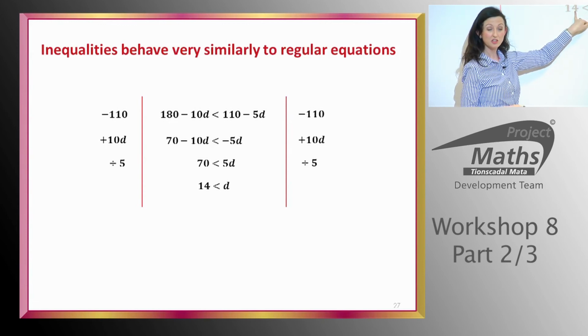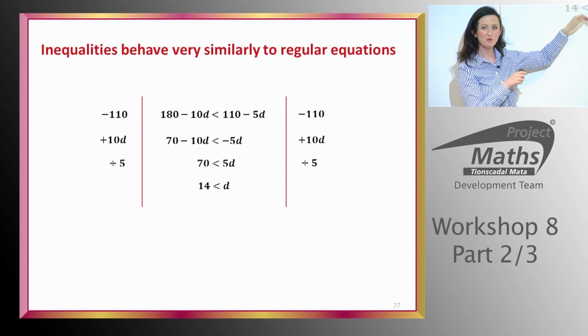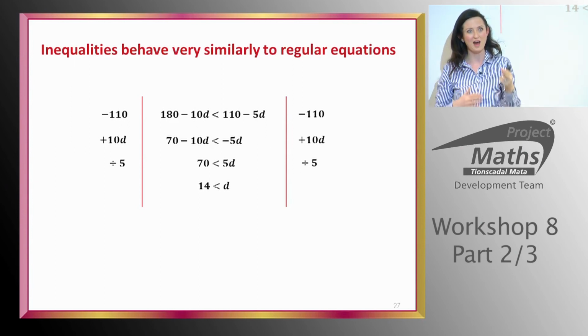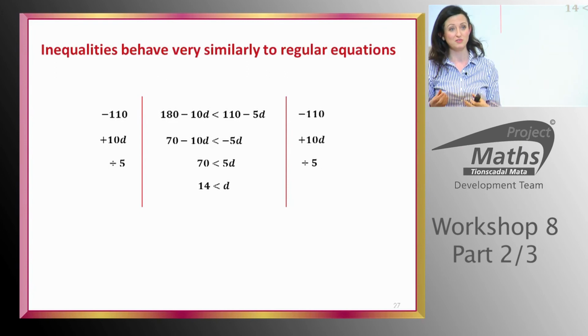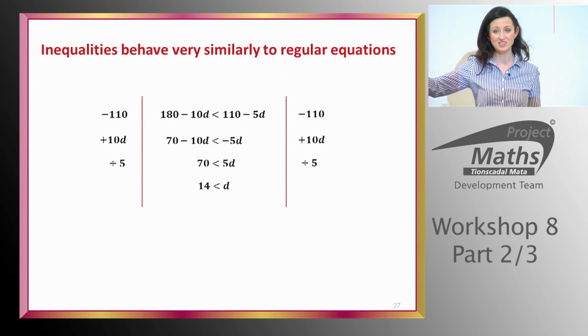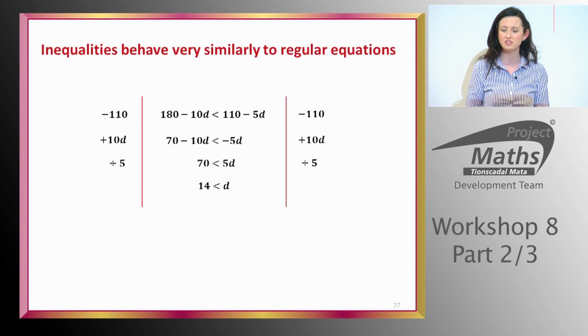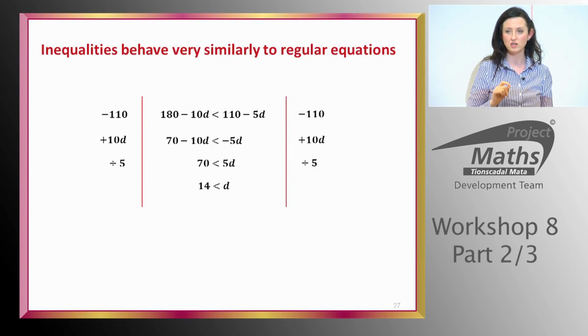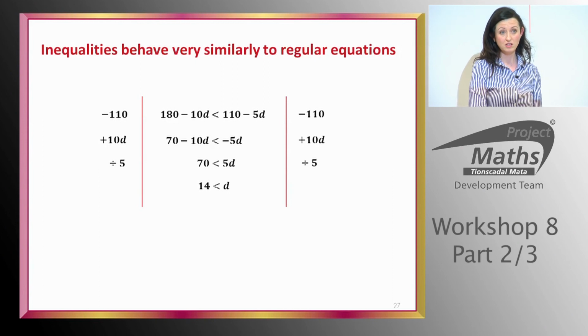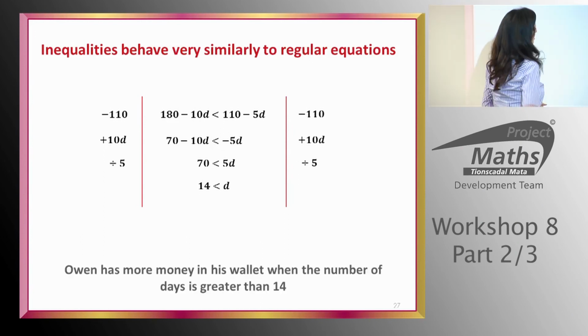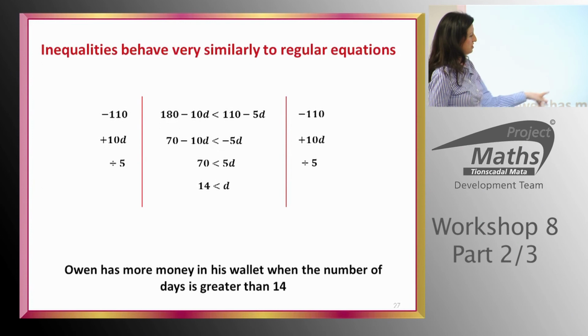In other words, day 15, 16, 17, 18. Isn't that really good? Look how quick that is compared to the table. This is where you get the wow of algebra sometimes. If they see a long way to do it and then they see this really short way, they go, okay, that algebra stuff makes light work of things. It's not any better, but it's more expedient. That's the thing about algebra, isn't it? Not any better, but more expedient. Okay. So Owen has more money from day 14 onwards.